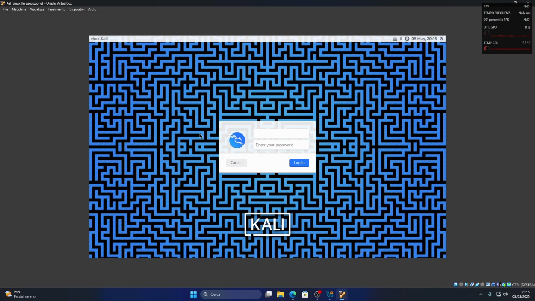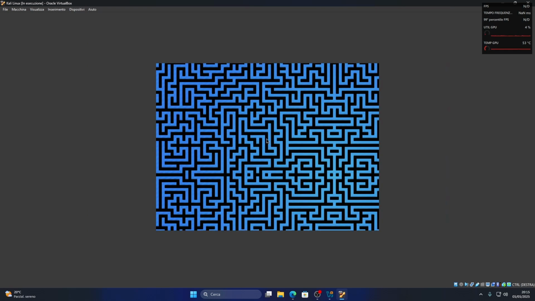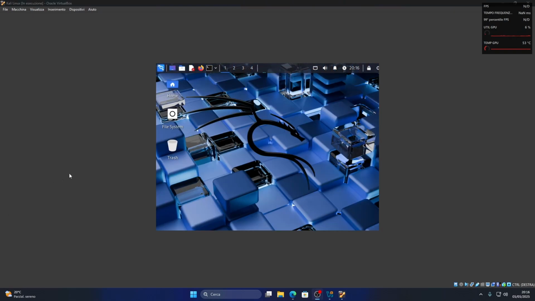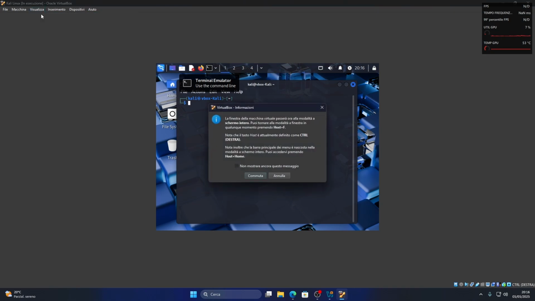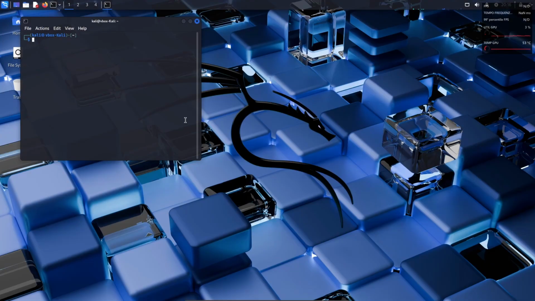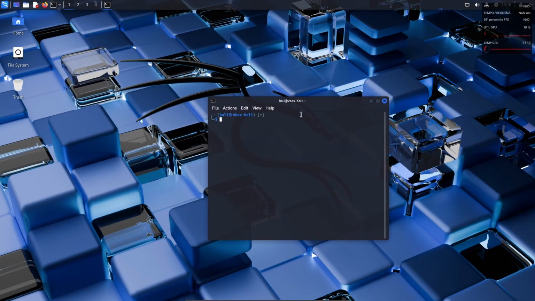Okay, so here we have our login. Just write the user you selected and then the password. So now you can see Kali Linux is booted up and running. You can check our console right now to see if everything is working. Yeah. So if you want to see this in a full-size window, you go to the first option, visualize. You will put this option right here. Just press OK, and here you have your virtual machine Kali Linux.